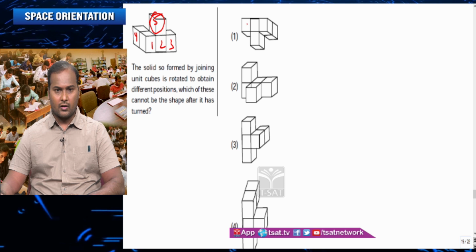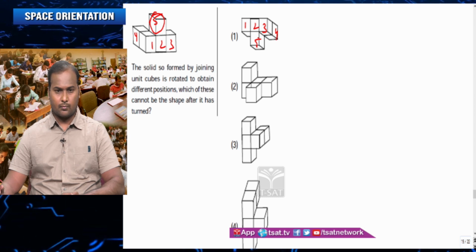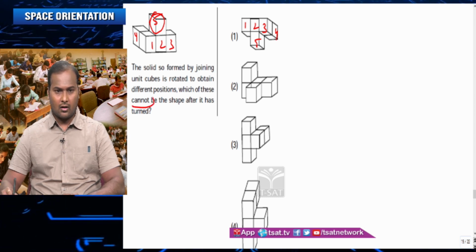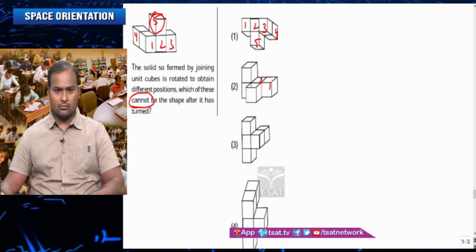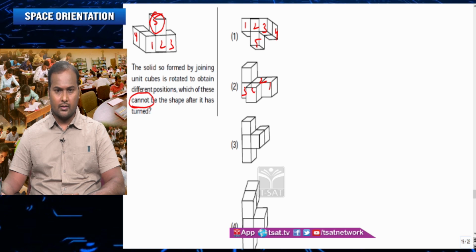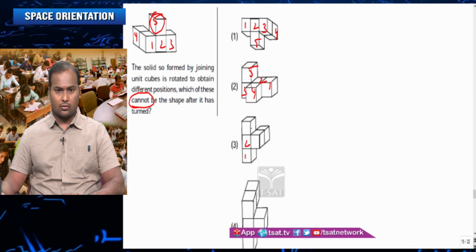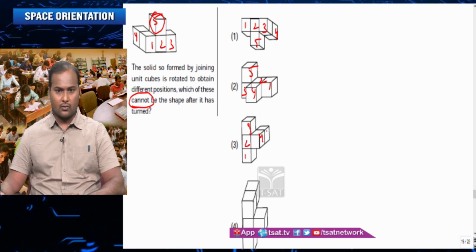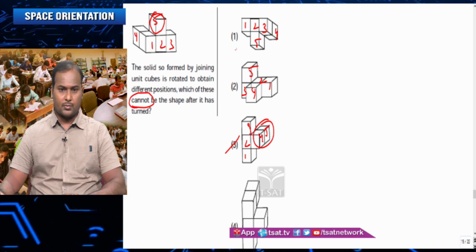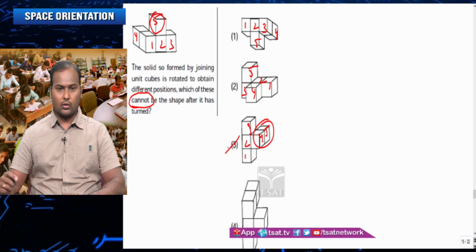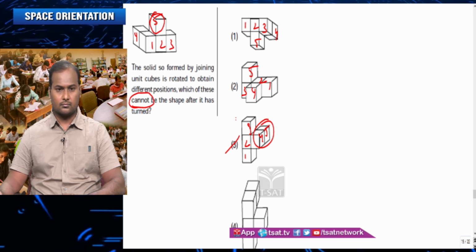Here also see, 4 is on one line, 1, 2, 3, 4 and the fifth one is top. So this is possible. So what is he asking? He is asking which cannot be the shape. See the second option. Second option also 1, 2, 3, again 4, 5 is on the top. Check the third option here. 1, 2, 3. So these are in one position, whereas 4 and 5 are on the top. So option 3 cannot be your answer. So options 1, 2, 4 are the rotation of this question figure, whereas 3 is not the rotation of the question figure.